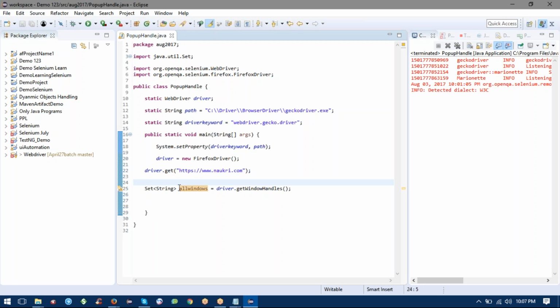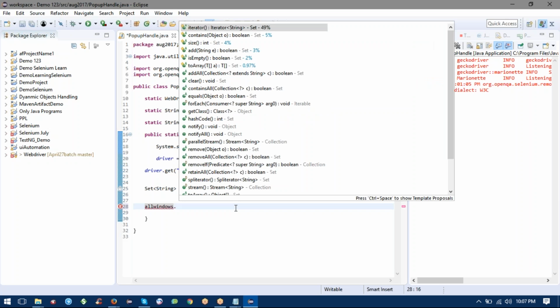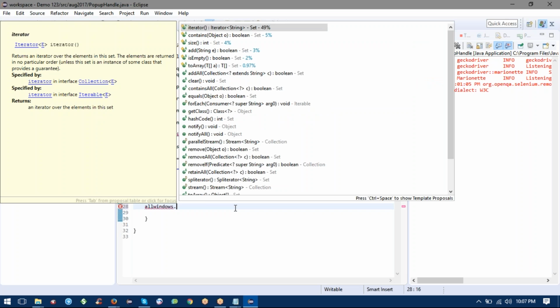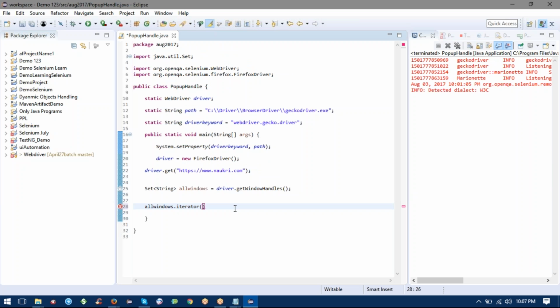Fine. So now you will have to learn a few new things. This is my type of variable, and via this variable and the dot operator, you will see a lot of things. Via the dot operator you can see the concept of iterator. Iterator is used to traverse the list or set.